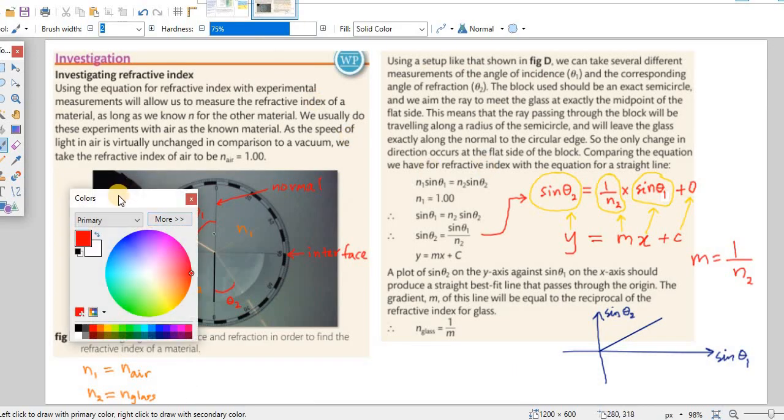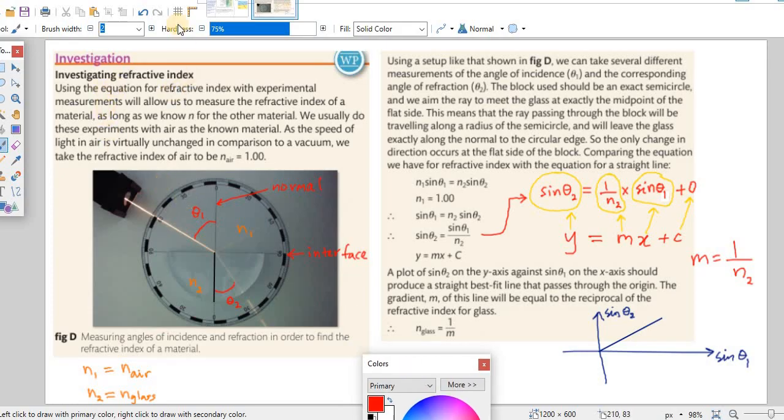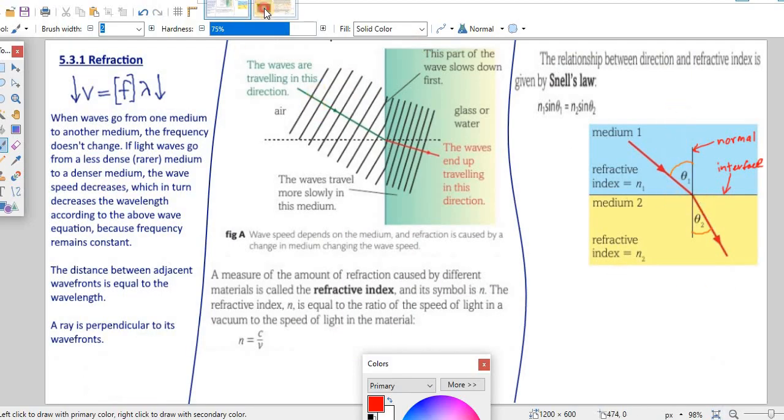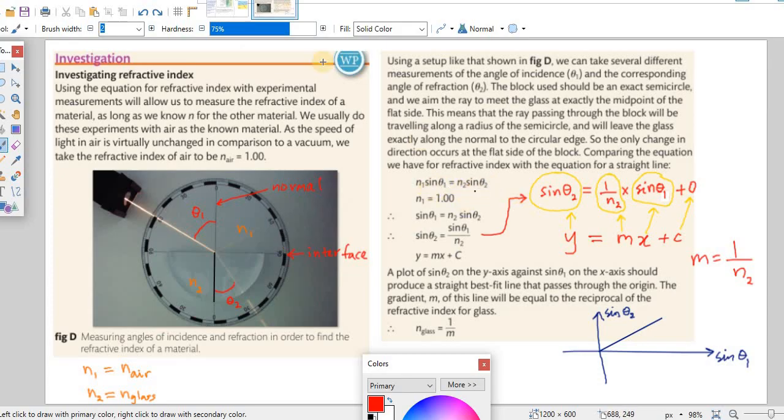And then all this I have explained. So this is the other note that I created. Again, you can see this is investigating refractive index. I have added it to the note. So we have the first medium here, which is air. The n1 is the refractive index of air. n2 is the refractive index of the medium here, which is glass. So this is the incident ray up to here. Then from here onwards, when the ray is in the glass, that ray is the refracted ray. Okay, so we have here the angle of incidence. This is the angle of refraction. You can compare it with this diagram, and we have Snell's law here.